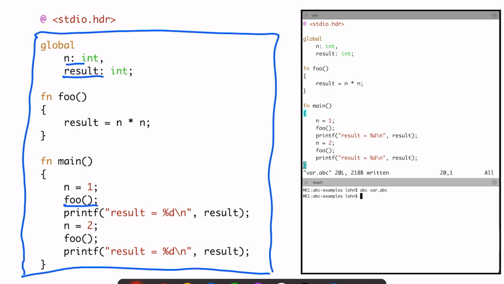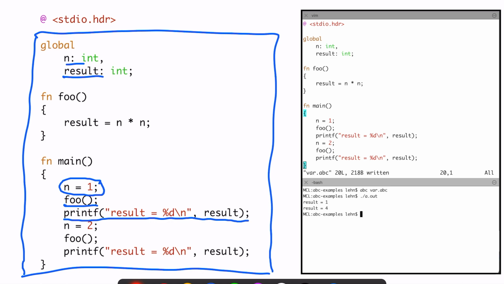Before I invoke here function foo, I simply set the global variable n to 1. Then I call function foo, which is computing the square of n, and it's overwriting the global variable result. And that means afterwards I can access what function foo computed.